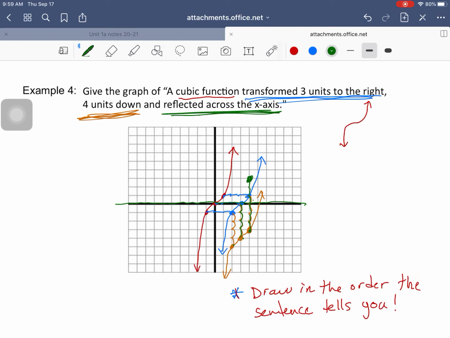And now look at the orientation of these points. It's different. These points down here started bottom left and went top right. Now the orientation's different. So you have to really think about this graph differently: it's no longer starting in the bottom left and going up. When it reflects across the x-axis, it looks like it's going the opposite way. So let me make that a little bit fatter. This is our actual graph. This is our answer. This is what we need.